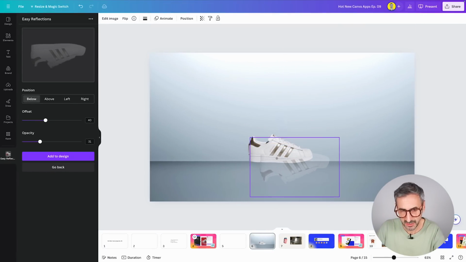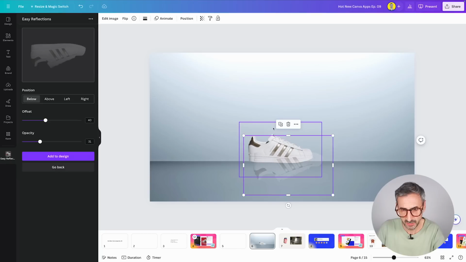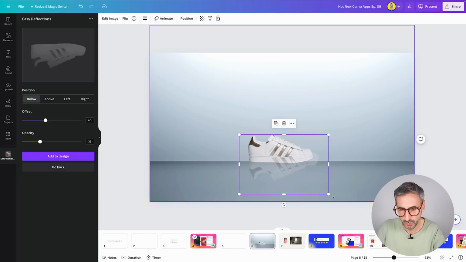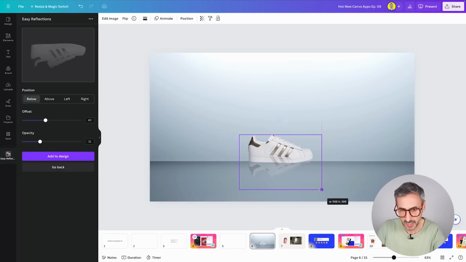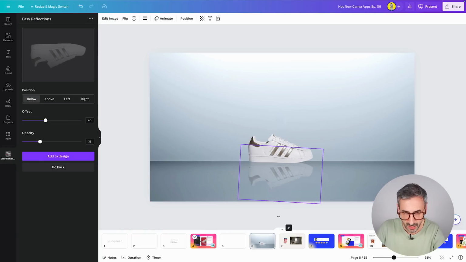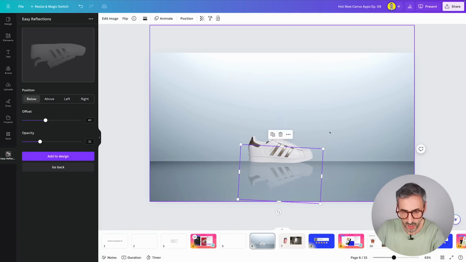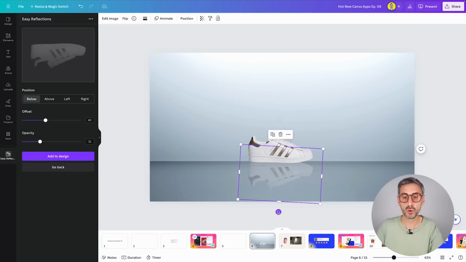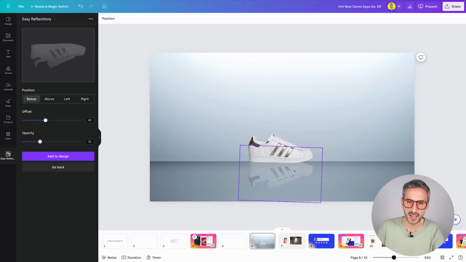It's not exactly the same size as my first object. You see it's bigger, but I'm going to try to fix that by simply trying to align both of my objects right here. So I have the shoe like so, and I have its reflection right here. So what I did, I slightly rotated my reflection so that it kind of matches in a more natural way the shoe that I had here. And this looks pretty realistic to me.